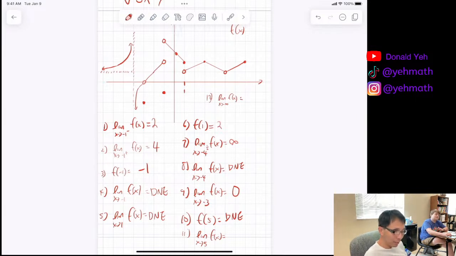Number 9 again, yes. Because -3 is right here, right? If you reach from both ends, it all reaches 0. We're not asking for evaluation. We're asking approaching, and approaching is approaching from both ends. You approach 5 from both ends. Does that make sense? Mario, what was your answer for number 11? Limit x approaches 5 is 1. Good job. Because you're approaching this way, that's going to give you 1.